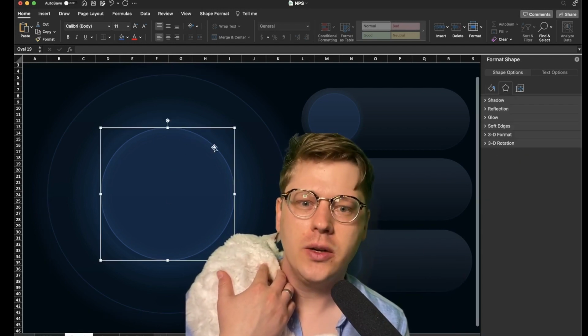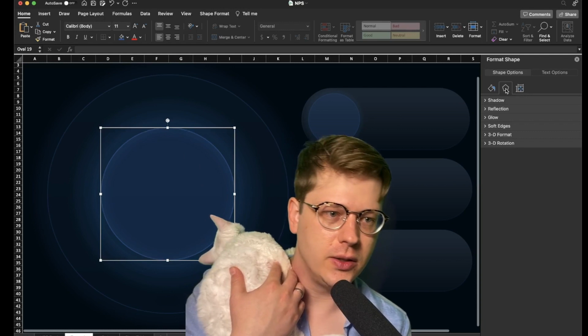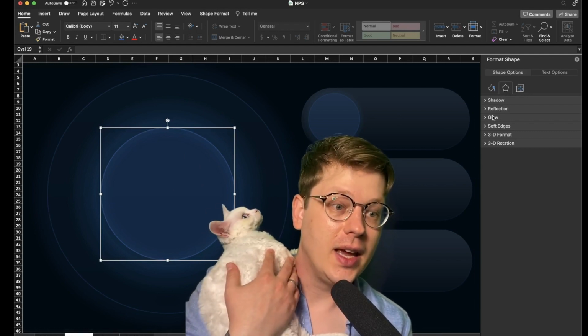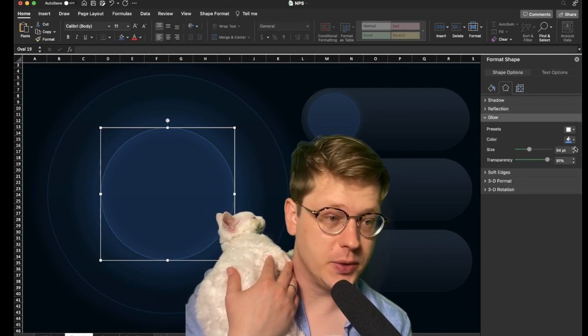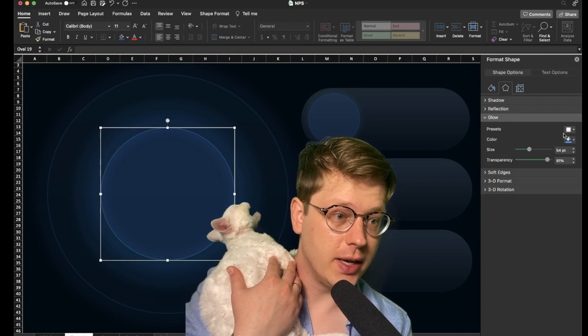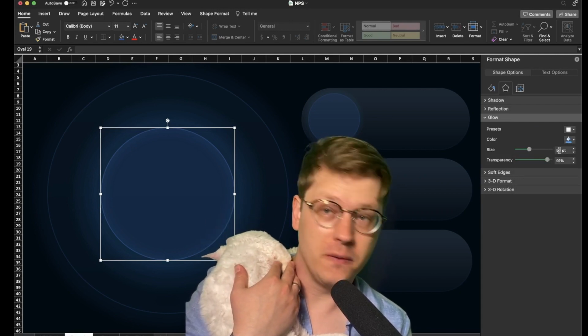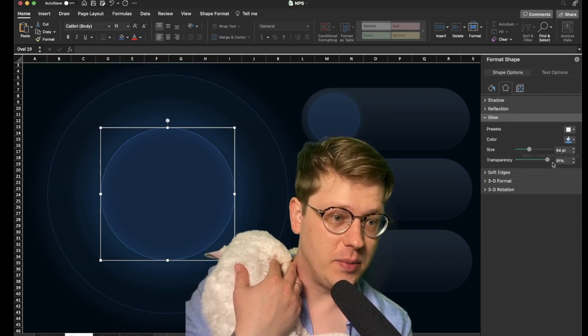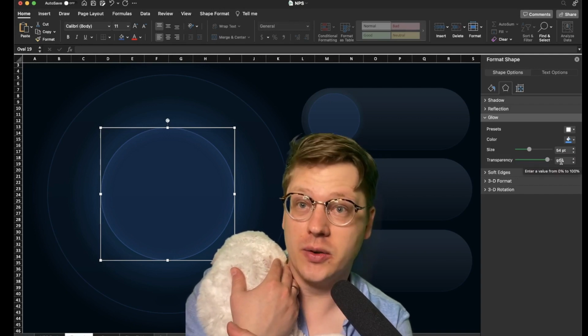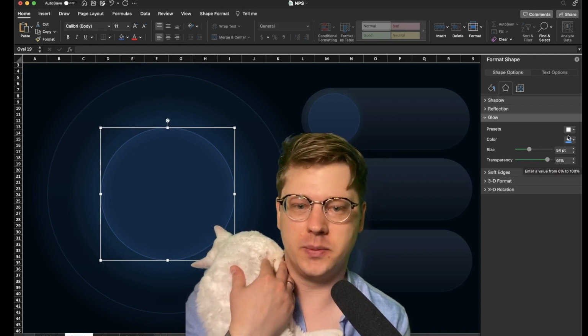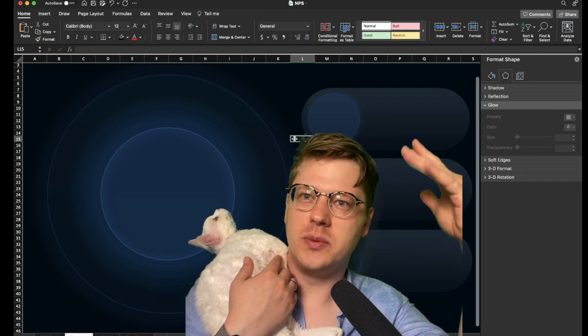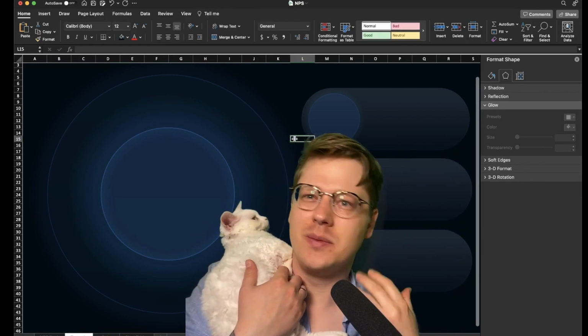And then on these brighter ones you see, I've actually gone into the shape formatting options and added a glow. It's one of the options we have here. I've used a slightly brighter blue for that. I've made it really big, 50-ish points, and I've made it 90% transparent, 91%, so very, very transparent. And that's what creates that kind of big, spacey glow that you see, and people seem to really like that effect.